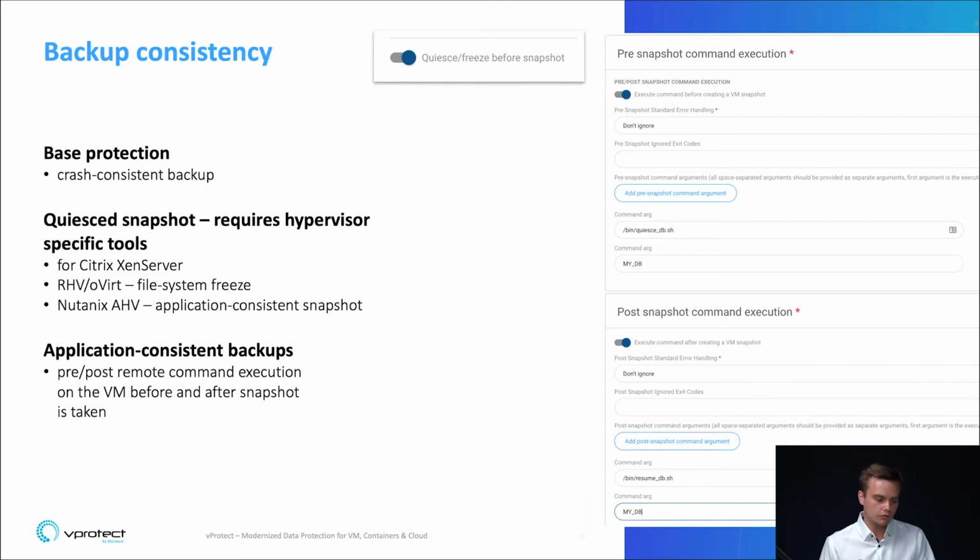You can also use the third mechanism, application consistent backup, using pre-post snapshot remote command execution. That basically means that in order to make your backups more consistent, you need some way to quiesce your application, let's say quiesce your database, and resume it after the snapshot takes place.